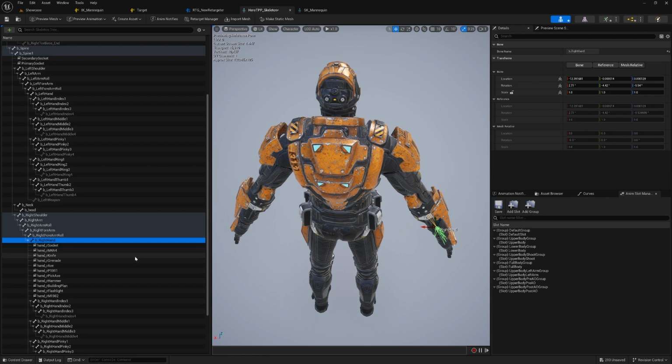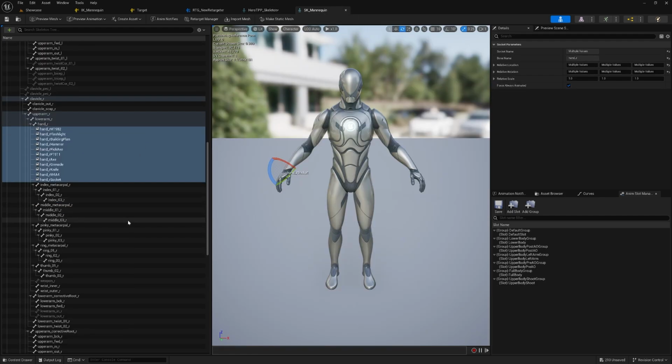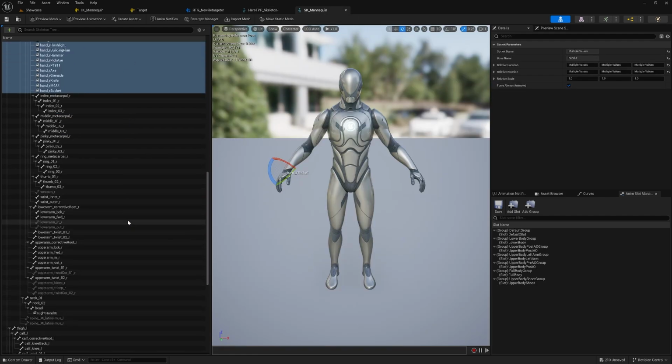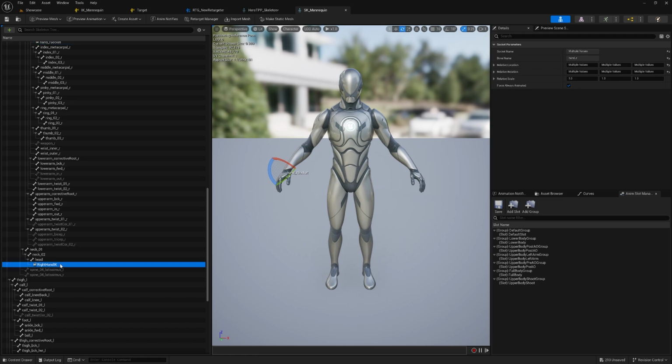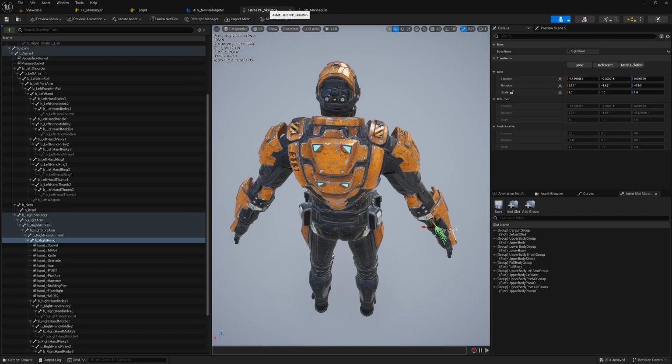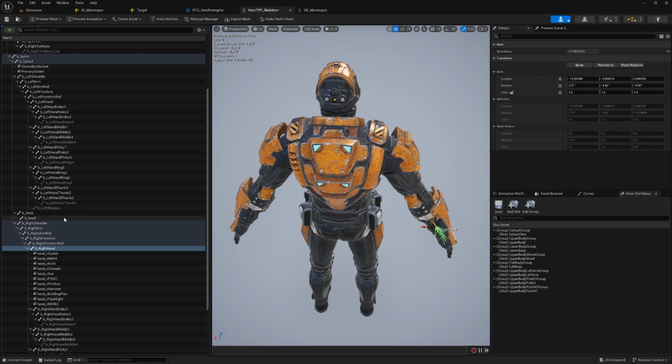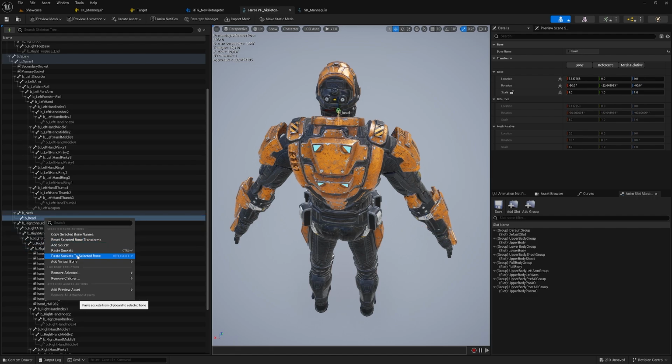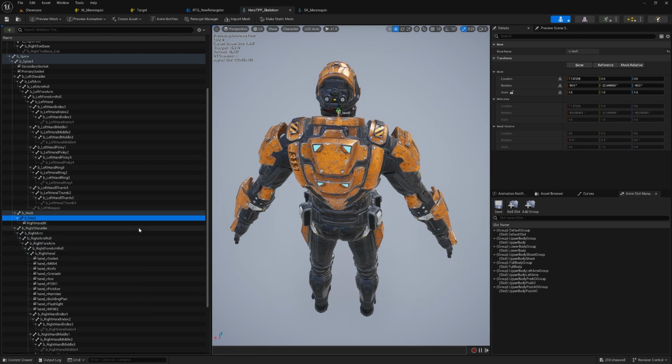Now I'll show you later on in the video how we can come in here and adjust these sockets, because they'll probably need moving around depending on your character's mesh. Lastly, we've got one more socket to do. So we need to find the head bone. So we'll just scroll down, find the right hand IK socket, copy that, copy selected sockets, go back to your character, then find the head bone, select it and do paste sockets to selected bone, like that.